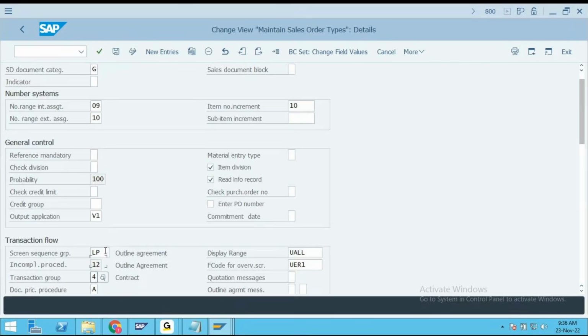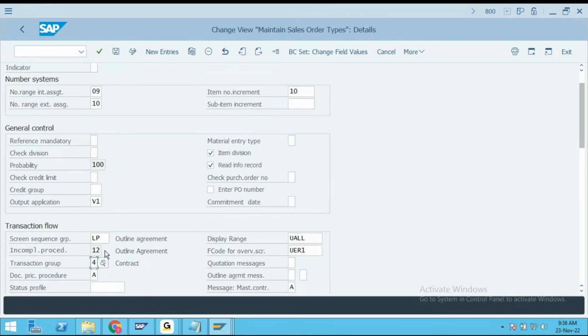Then the transaction code is changed, so the transaction group has to be changed. We are creating this with VA41, so the transaction group is 4, my friends. These are all the functionalities.